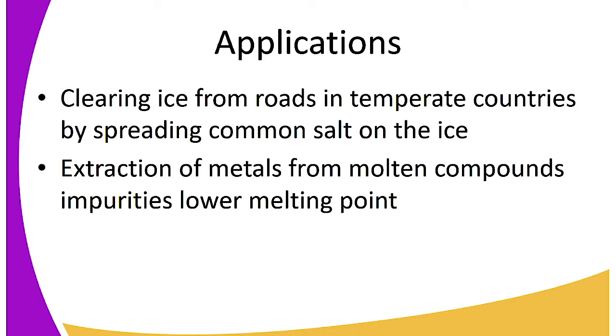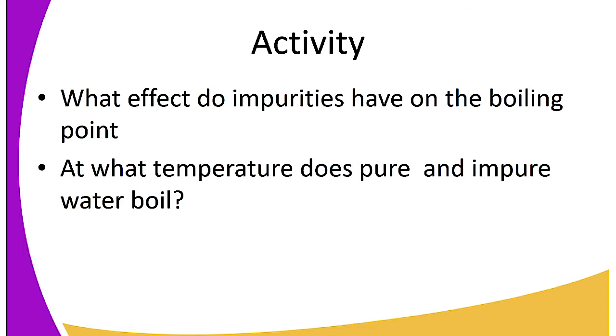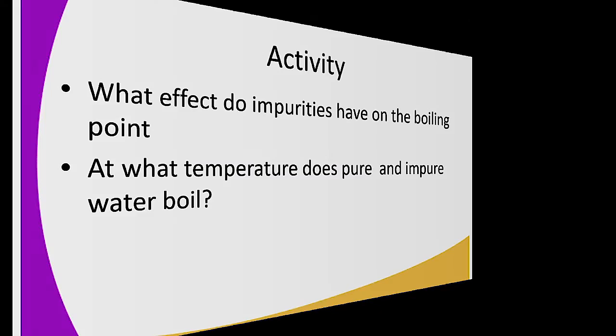It's also used in extraction of metals from molten compounds. Impurities lower the melting point, and therefore it's going to be cheaper. And that is the end of our lesson. And I have an activity for you. Number one, what effect do impurities have on the boiling point? Number two, at what temperature does pure and impure water boil?